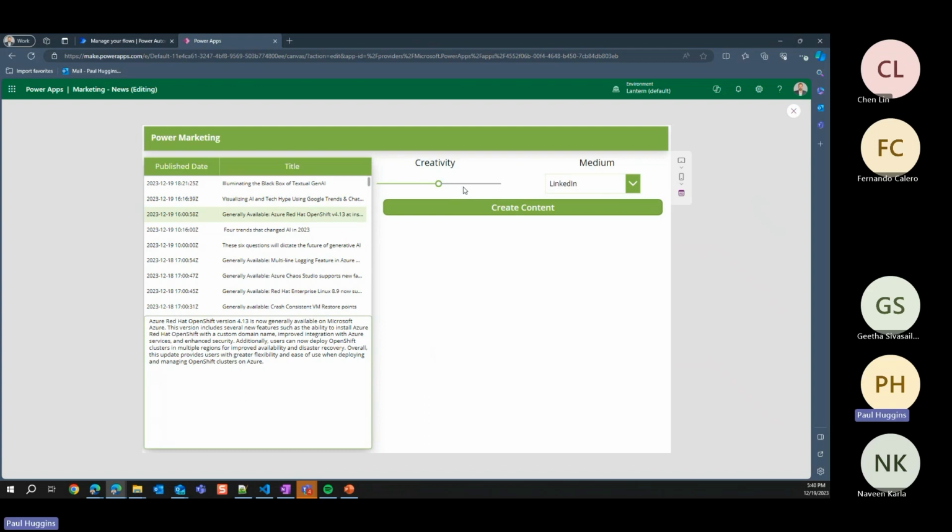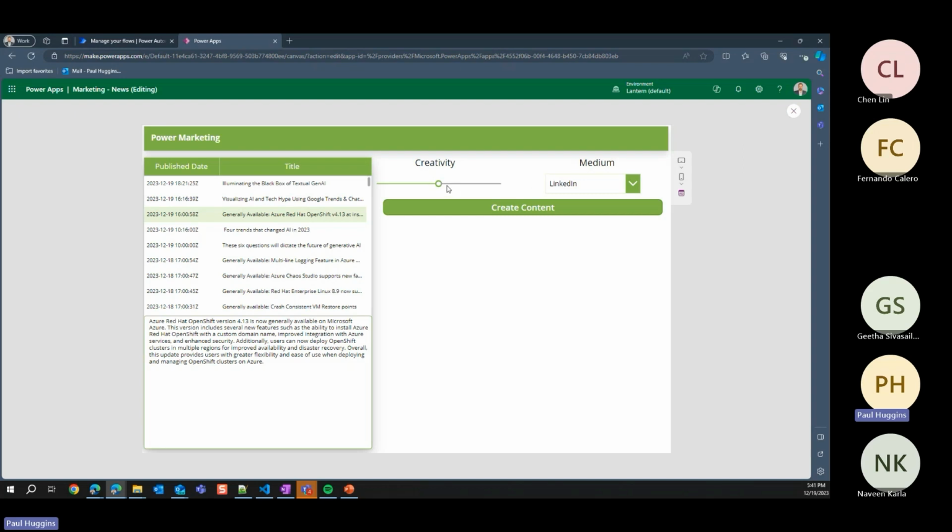Since this is our V1 of all this, kind of our phase 1 that we tested everything out on, we have one creativity slider in here. If you're familiar with the OpenAI parameters, essentially there are two that control this: temperature and top P. But because this is going to be used by our broad user base, I didn't want to give everyone all those different levers and confuse the teams. I think it's much easier to give them a creativity slider that controls both of them, so they don't have to worry about where to set temperature versus top P. The goal was to make it very streamlined and easy for non-technical users to use.